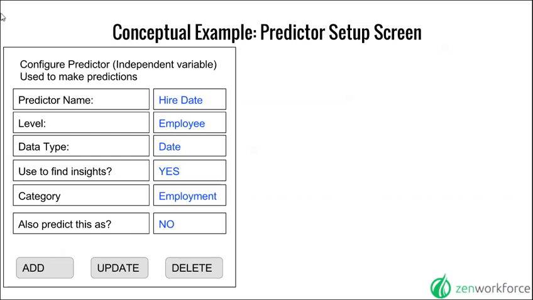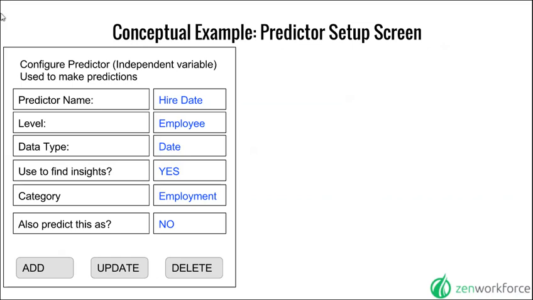Finally, we get to see how all of this is set up. We have to set up our predictors, and we also have to set up our dependent variables that are being predicted. So this is a conceptual view of what a setup screen would look like. We'd have, as in our HR example, a name sort of like hire date.